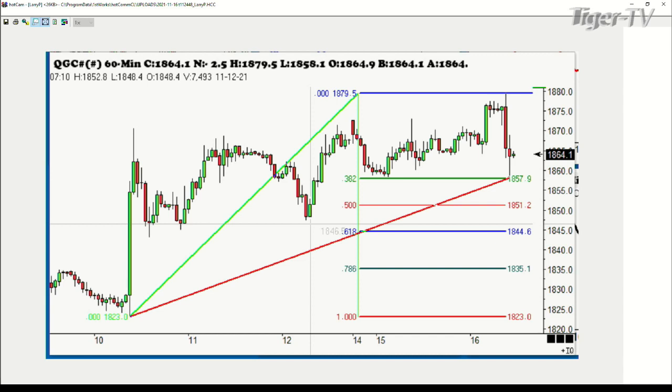There's the 60-minute chart again that we just posted. You'll notice that the low that we made today, down $21 from the high, $23, was exactly 382 from the low to the penny of the low there on the 10th, to the penny. And on the 10th, the market went from 18.25. It rallied $50.